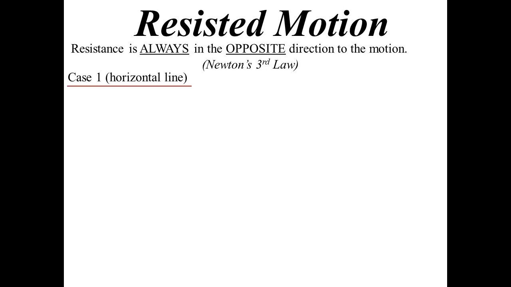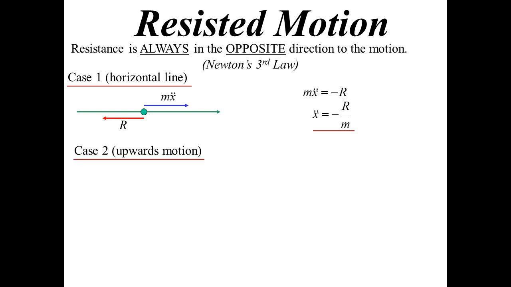So we could be moving in a horizontal line, so we resolve the horizontal component. In which case, the resultant force, I'm saying, okay, I'm moving that way, the only force is actually the R. So if I was to come up with the equation, I'd say, oh, well, my resultant force is negative R. I'd divide through by m and have some sort of equation then that we go and play with. We could have a vertical one, but there's two situations to consider with vertical.